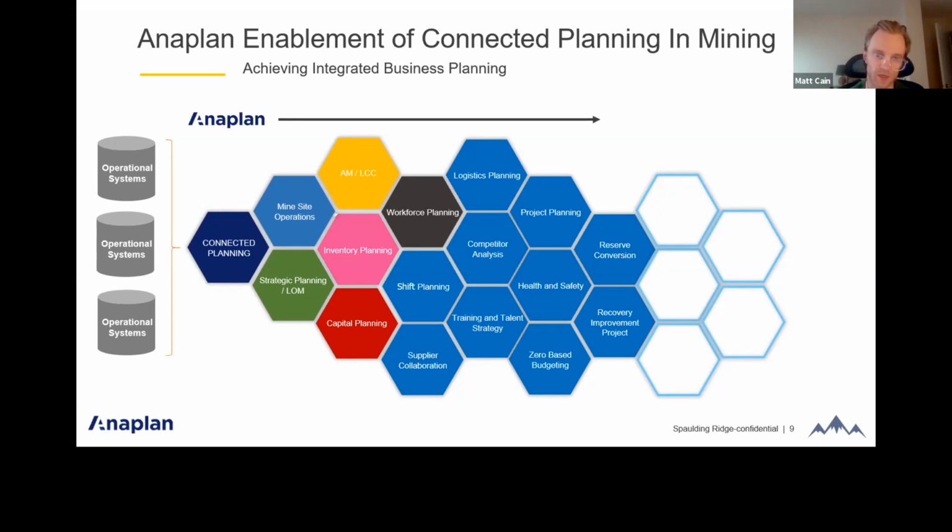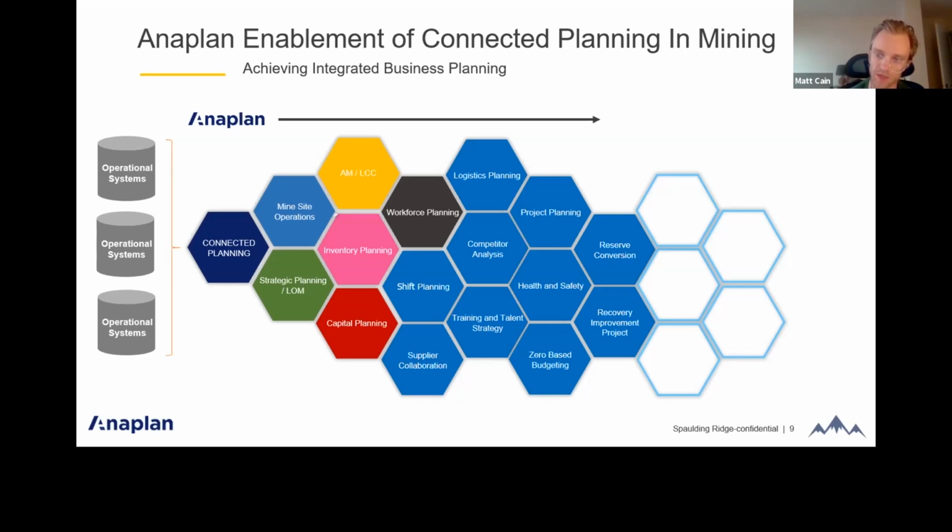And so organizations will typically look at deploying 1 to 2, maybe 3 use cases at a time, and then looking to scale and add on to that. And so as you can see here, moving again left to right, you can imagine how you may start with some of the core use cases that you think of from a planning and analysis perspective, but it's really all there for you to add on to.